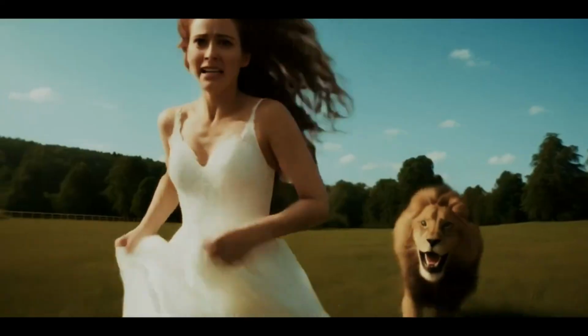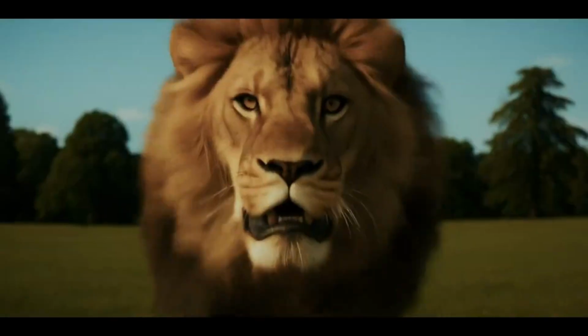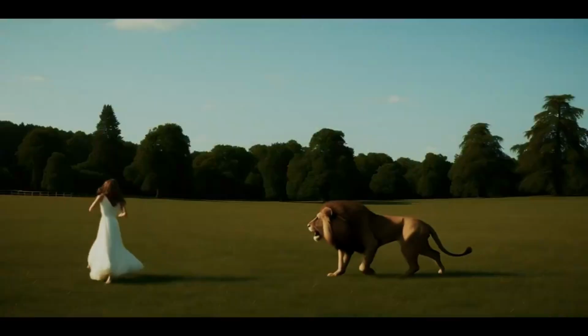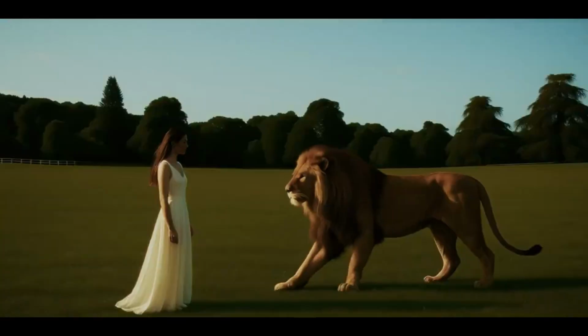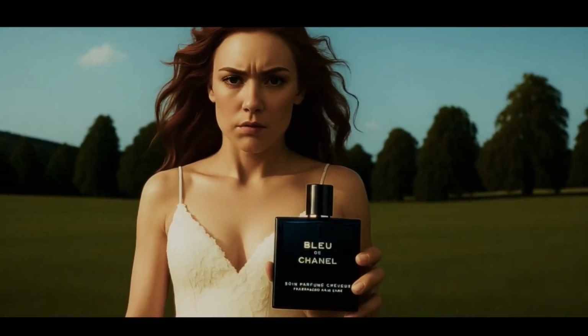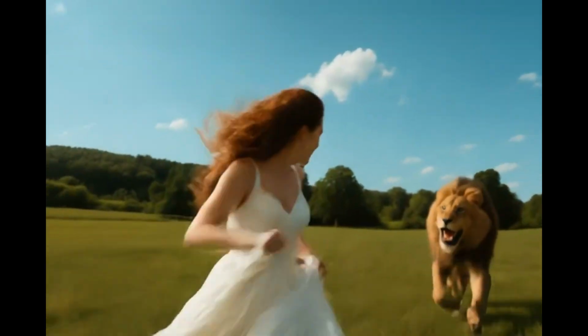Clip 6. The prompt was simply, lion gets down. It follows the intent with surprising accuracy and weight realism. Clip 7. This honestly doesn't look like AI. Lighting, motion blur, and timing are on point. Clip 8. This car scene. Unreal. The depth of field, camera angles, and reflections are things you'd expect from VFX teams, not AI.